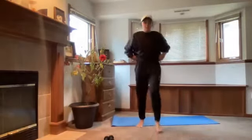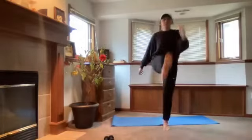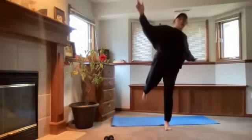All right, leg swings forward and back, side to side to finish up. Balance. Woo.